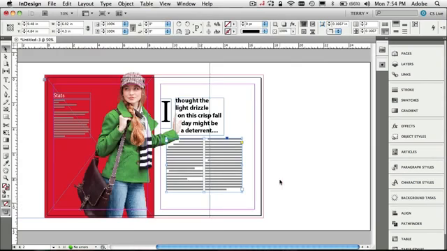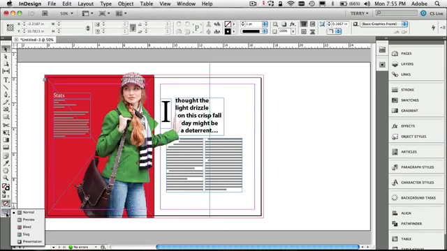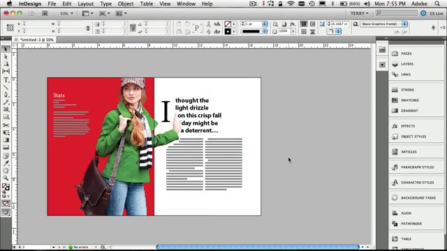So there you have it, in a matter of a few minutes, going from no document to an InDesign document laid out. Now, if I want to see it without these bounding boxes and blue lines, I can do the preview mode, which is down here on the toolbar, or just hit the letter W as long as you're not in the text tool. And this is the way our document would look printed.